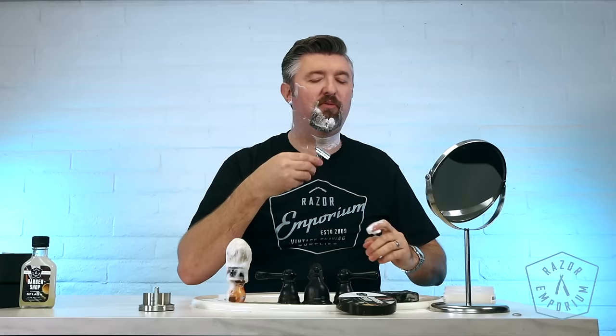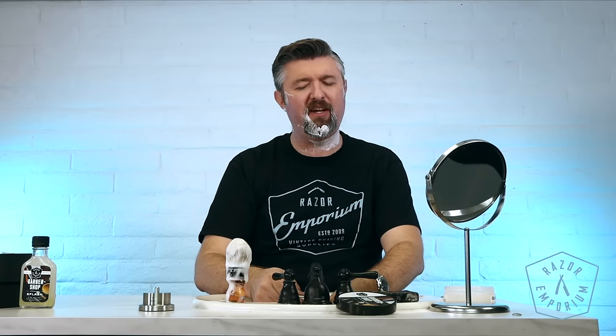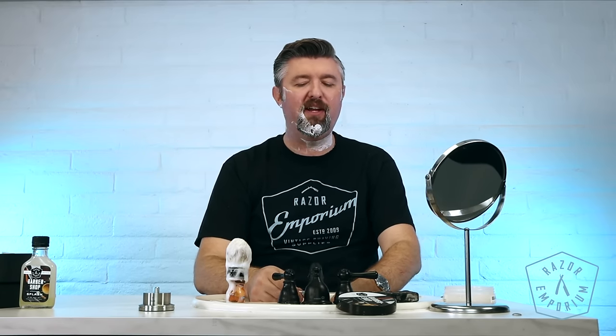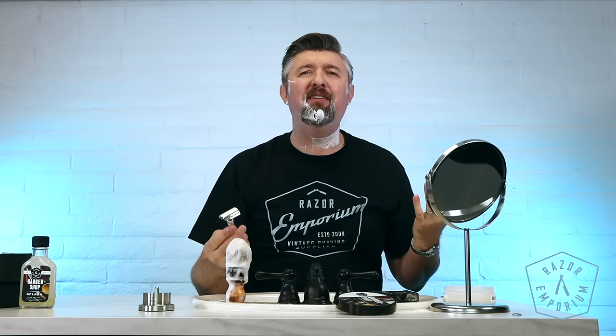I probably feel a little bit more blade than the Envoy, but it is, I would say, a little smoother. So it's more aggressive, like you feel more blade, and it's getting more done. Yeah, but it is very nice. The handle feels great. Handle is great grip.